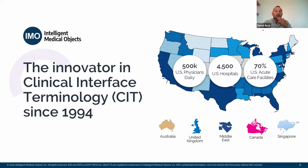Next slide. And we're proud to count nearly every major health system as clients and every major EHR as partners, as well as a growing number of other partnerships across health tech. We support various integrations, whether it's supplying dictionaries of our content, cloud-based or on-prem APIs, or embeddable workflow applications. And in many cases, we're foundational to the proper functioning of the EHR. For instance, we're proud to claim all but 2 Epic health systems as clients, nearly 90% of Oracle Cerner clients, every Meditech client, etc. I could brag on this slide all day, but the takeaway is really just IMO is already a trusted partner of nearly every major health system, and we're the terminology and coding used by 90% of US physicians every day.